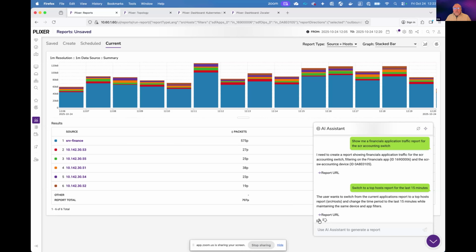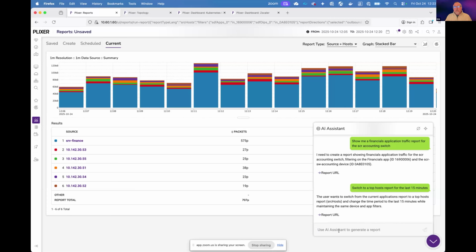You also have the option to give this a thumbs up or a thumbs down. And if you put in a comment and hit the thumbs down, that's going to pass on to us what your request was and what your comment was about that request. We're not keeping any of the data relative to your exporters, your flow data.